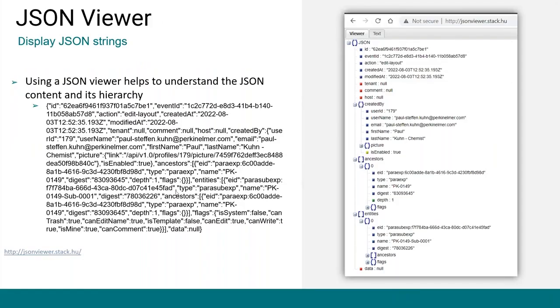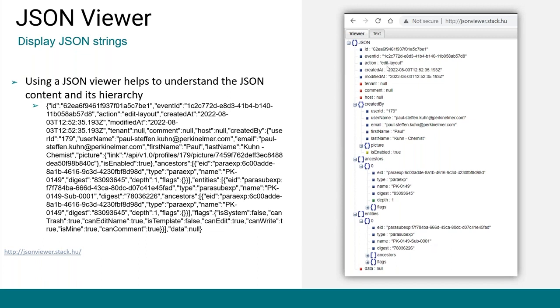So in the moment we export the CSV and look at this JSON string, it does not really help me as a non-experienced person to understand what kind of information I'm looking at. So my first tip here is go and find a free JSON viewer where you can paste in your string in the text box, and then it displays you a nice hierarchy of the data that you're looking at. That helps me to understand what kind of data I am interested in.